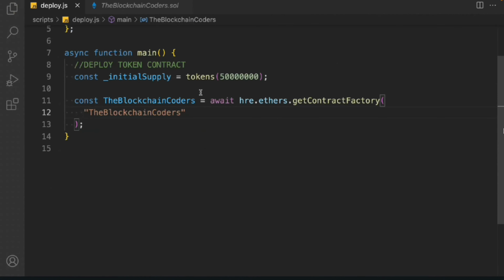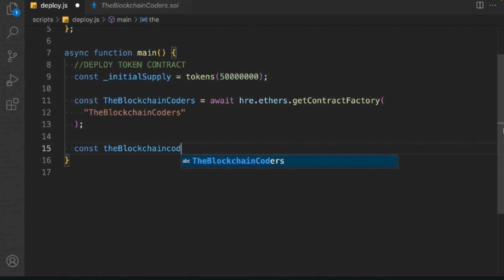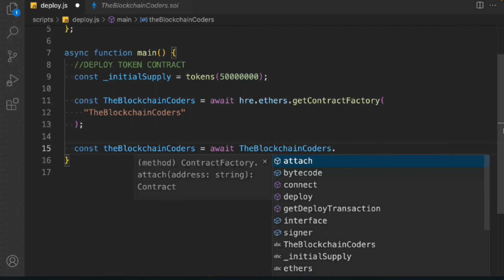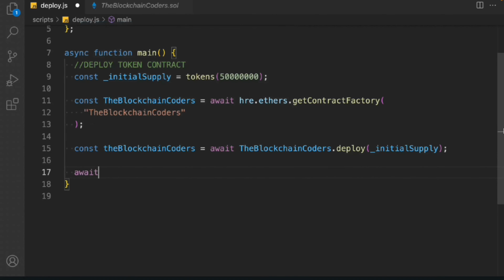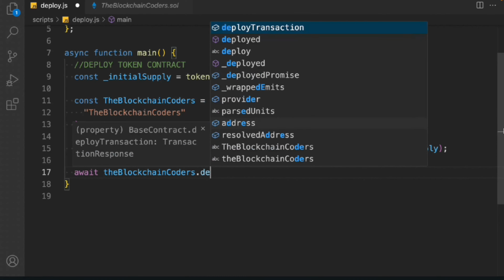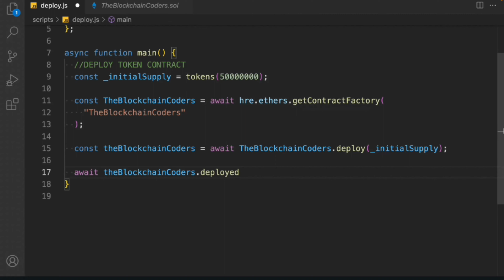Okay, looks good. Now come down, we have to simply deploy const, make it with a lowercase, the blockchain coder, and we'll say await the blockchain coder, and in that we have to simply pass the supply. So we'll say initial supply, and then we have to simply call the await deployed. So we'll take this, the blockchain coder dot deployed, and this will deploy our contract, and we're going to simply console log out the address of our token.